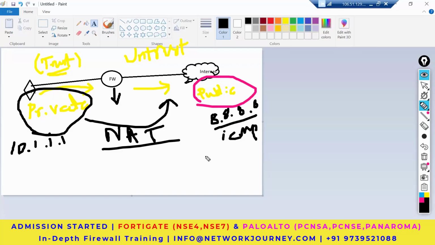So here I'm taking the protocol of ping, ICMP, and it could be any other protocol. Whenever we are doing ICMP, protocol one will be there. Apart from ICMP, if I'm taking any other protocol like 80 and 443, 80 is for HTTP access and 443 is for HTTPS access.